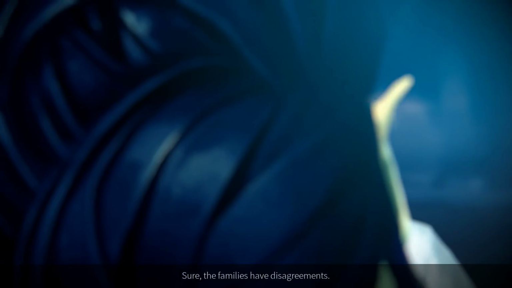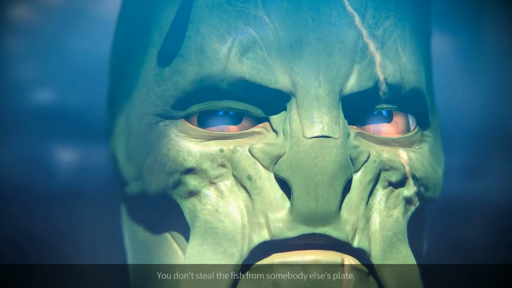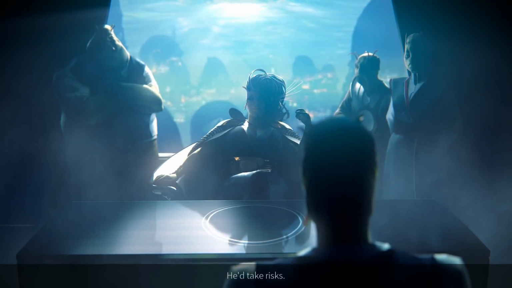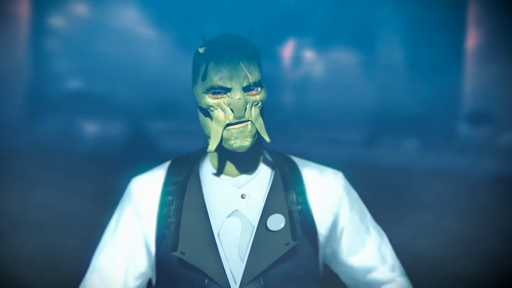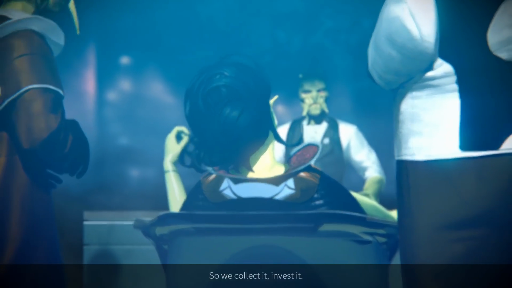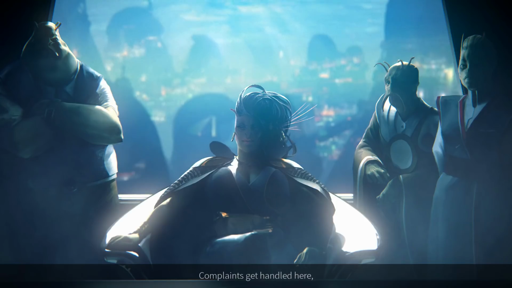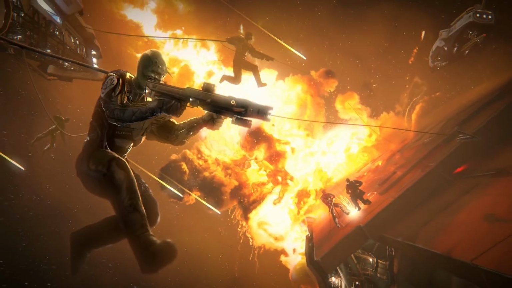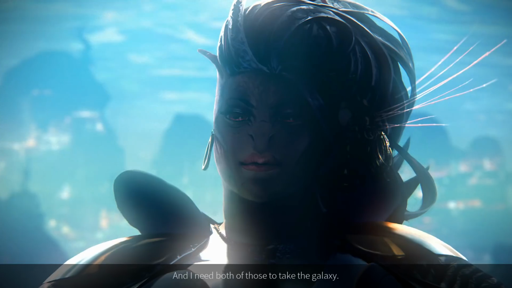Sure. Here we go. The families have disagreements. That's why we have codes. To work together. You don't steal the fish from somebody else's plate. The second he walked in, I knew the kid was different. He'd take risks. Break the rules that tied my hands. But he ignores the codes. Goes overboard. And dust, powerful stuff. No personal use. So we collect it, invest it. And he misuses dust. Complaints get handled here. Not in back alleys. Applies, shall we say, unnecessary force. Maybe he knows dust, but I know the families. And I need both of those to take the galaxy.